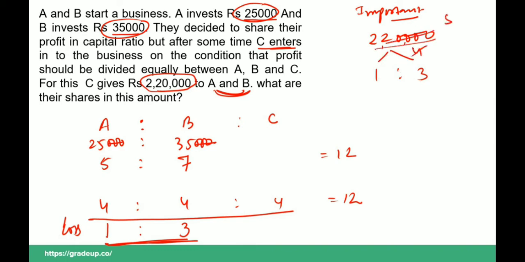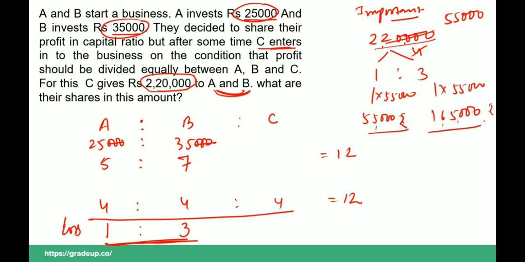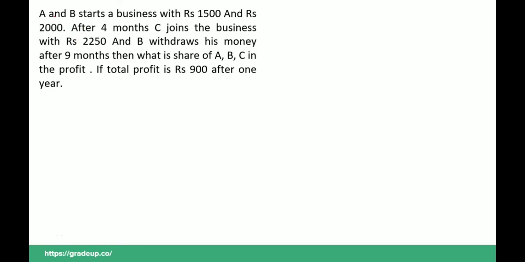1:3, that is 55,000. So A will receive 55,000 rupees and B will receive 1,65,000 rupees. All right. I think it is clear to all of you. Now, the share of A will be 55,000 and the share of B will be 1,65,000 in this compensation. So this is the question. All right, guys. Obviously, they will share this compensation amount in their loss ratio, and the loss is just because of C.